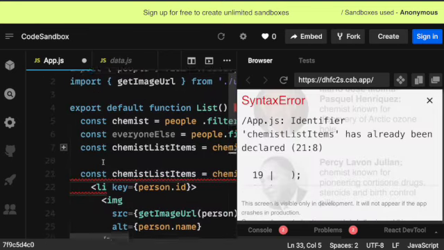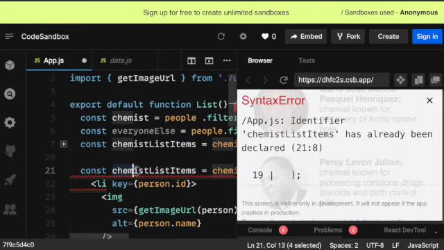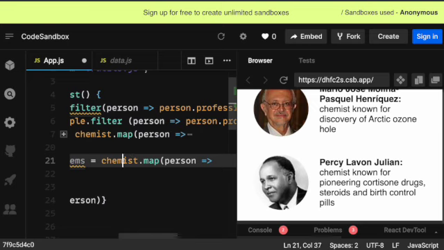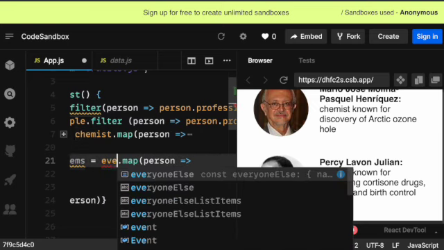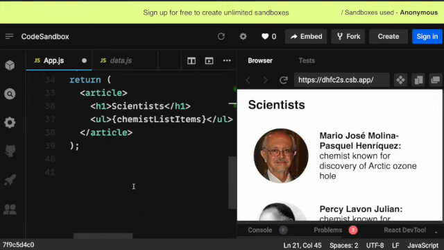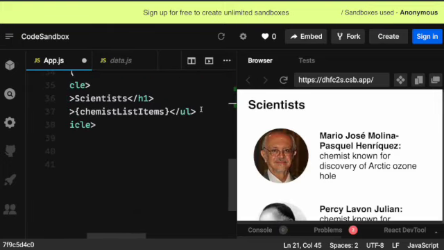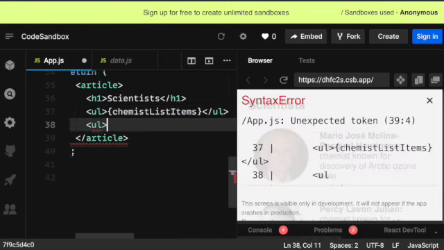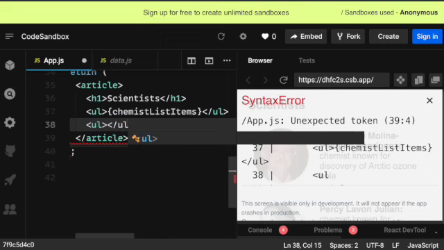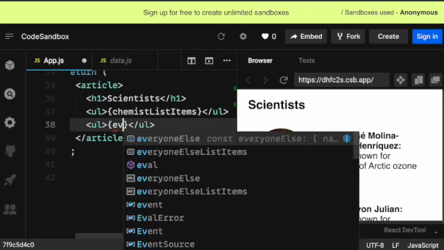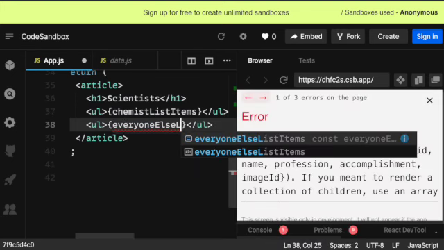Control V. I'm gonna change the name to everyone else list, and I'm gonna add everyone else, and I'm gonna add another tag here, UL, and in curly braces I'm gonna write everyone else list.